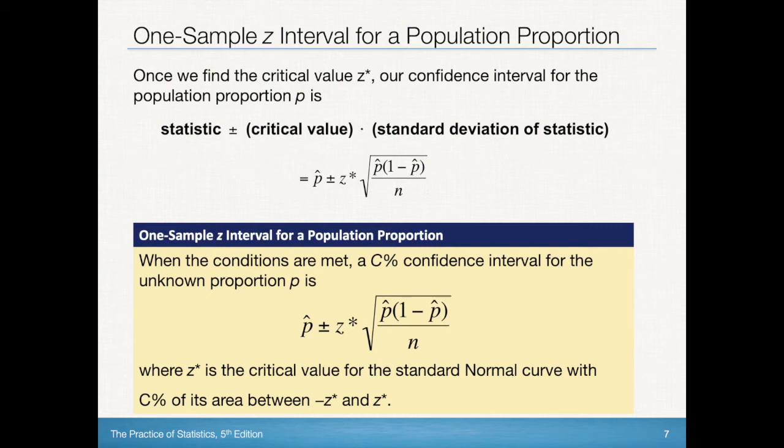Again, we have our sample proportion, p hat, which is our test statistic, plus or minus Z star. That star is not a multiplication, but Z star, the notation for critical value, is multiplied by the standard error in this case. Notice it's standard error and not standard deviation because we have estimated p to be p hat for the sake of calculating the standard deviation. And so this equation here gives us what our confidence interval is, so long as our conditions are met. So the random condition, the 10% condition, and the large counts condition all have to be satisfied for us to be able to calculate the confidence interval using this equation here.